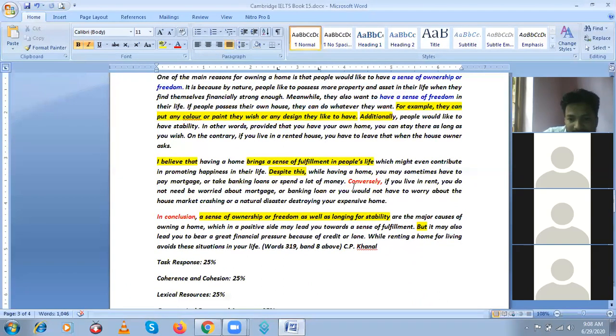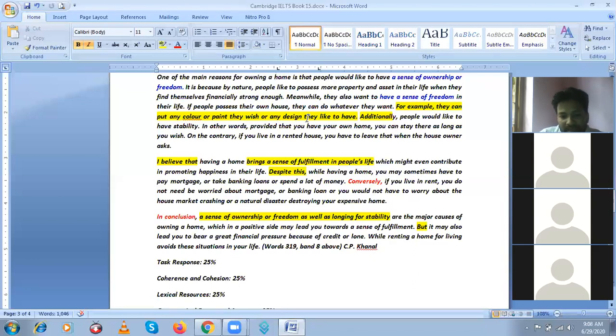Here, despite this, conversely, but, while. For example, additionally, linking words. So many things. Meanwhile, and while writing if sentences, provided that, if clause, at least you need to write one if sentence or if clause in body 1 and body 2. And have you done this essay, guys? Yes, sir. So this essay obviously goes for band 8, even 8.5, even the examiner may give 9.